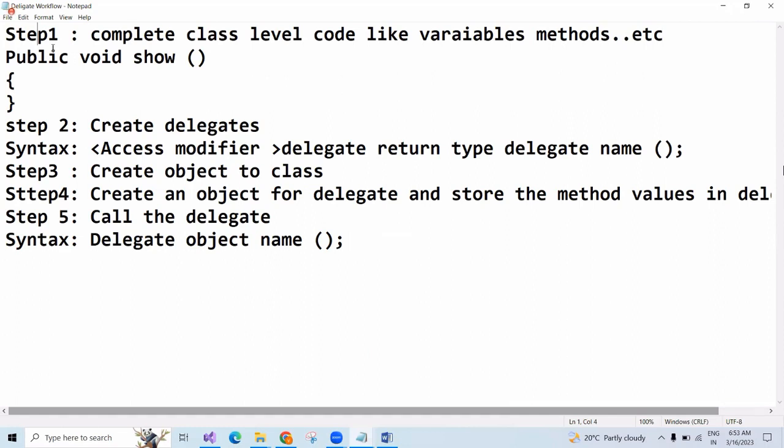See, it's like a pointer concept only. So whenever you don't want to expose your real object, in that case we'll go for delegates. Okay, so again I'm explaining one more time.